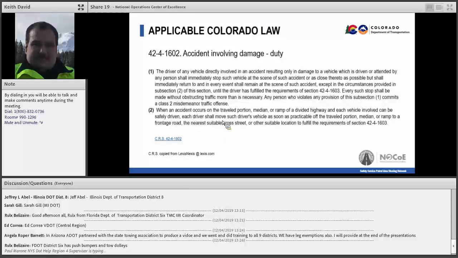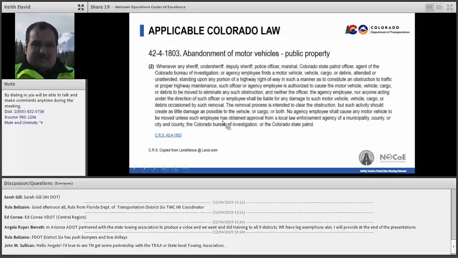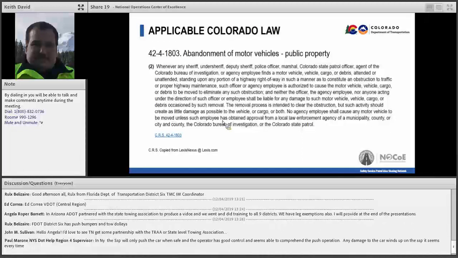If you could go to the second slide. So this is our authority removal law. It's mostly focused around law enforcement agency employees, such as myself, can fall under it. We have the contracted safety patrols fall under it as well by a matter of procedure. In some cases, and I'll get to that later on in my presentation, the contracted companies prefer to have law enforcement direct them to do certain things because of the increased likelihood of damage to the vehicles. It does include an indemnity clause so long as we can show that we did everything reasonable and by industry best practices to reduce the amount of damage caused. It's no harm, no foul on our part because we had to open up the highway again. If you could go to the next slide.